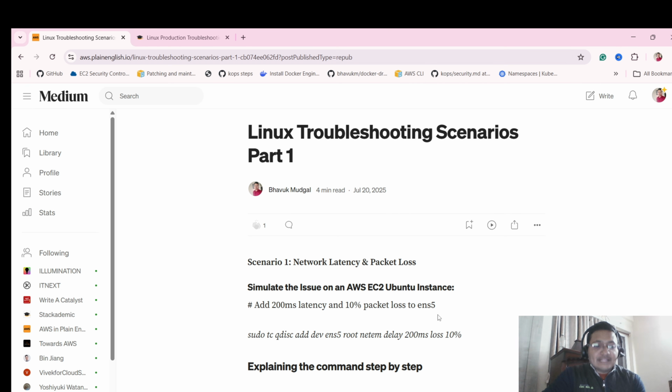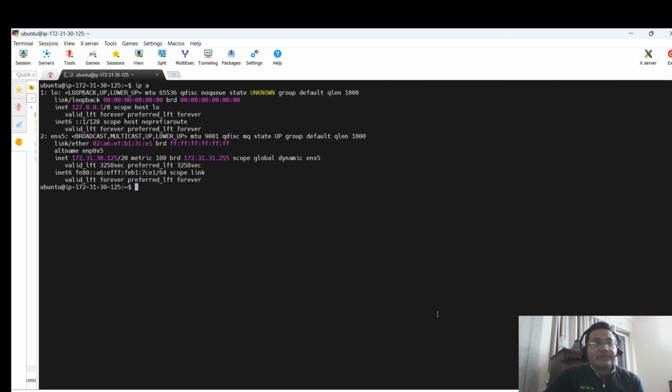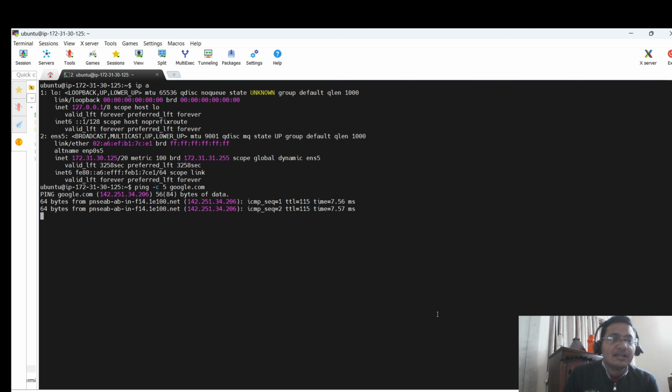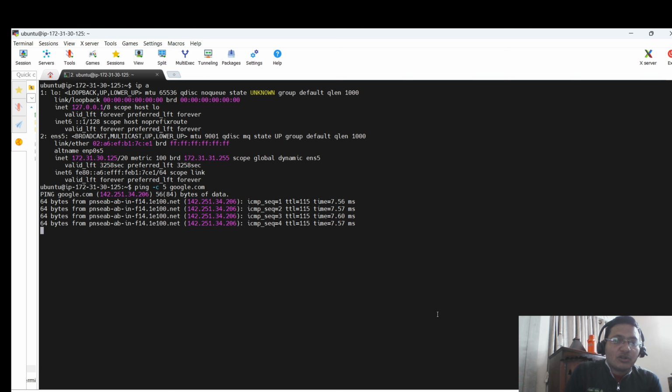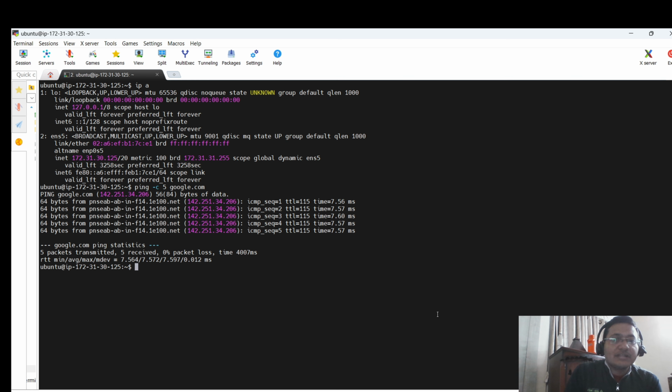Okay, so let's see how much round trip time we are getting right now. So what I can do is ping -c 5, which means that I want to ping google.com 5 times. Right now there's no delay on my machine. It's a fresh machine, and hopefully everything is working as expected. If you just ping google.com right now, you can see I'm able to reach the google.com server and I'm able to get the response back, and you can see this time.